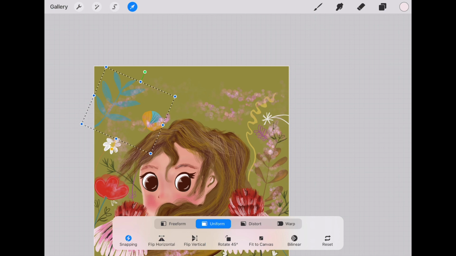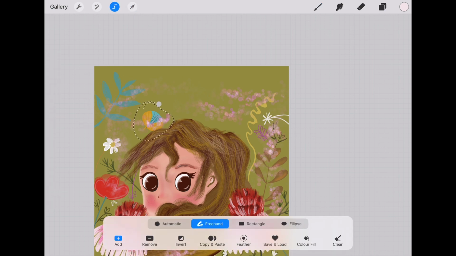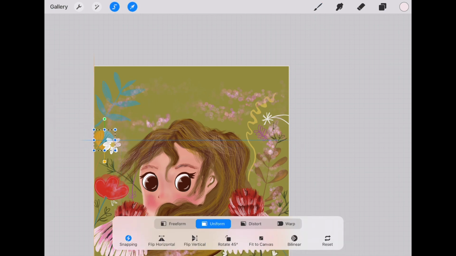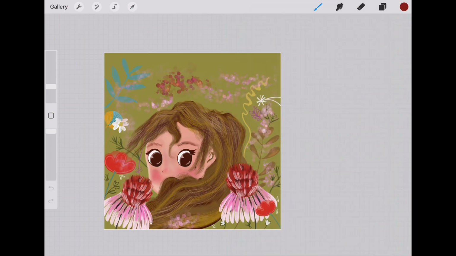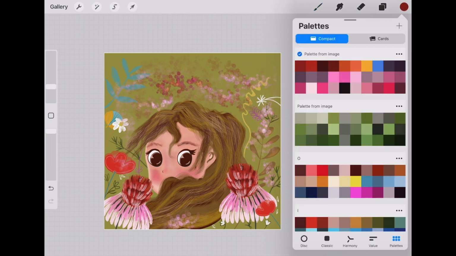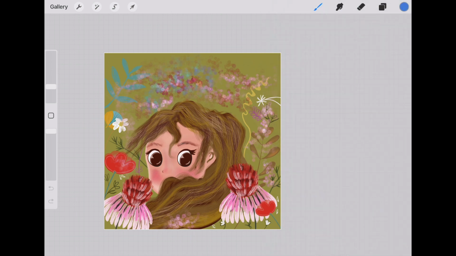I'm now going to use our transform button and a uniform button at the bottom and move the flowers on the side. I'm then going to revert back to our Bokeh colour pen and go for a darker colour and just start using it at the back. The colours I've used for reference are a pink, a purple and a blue.